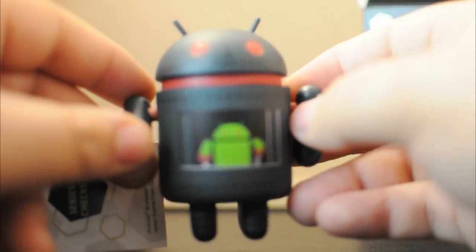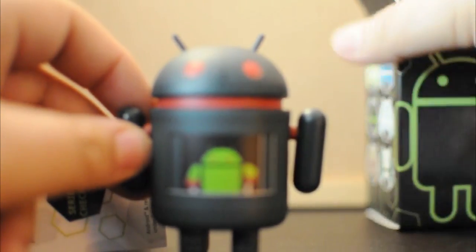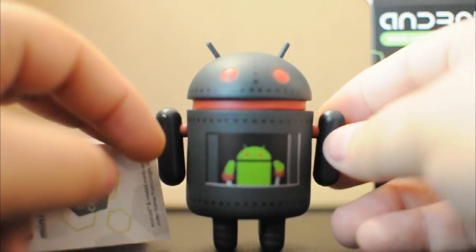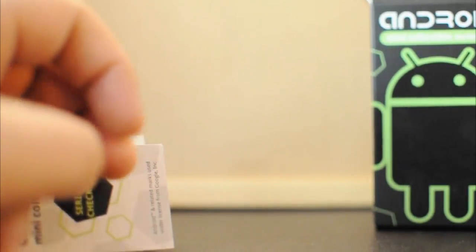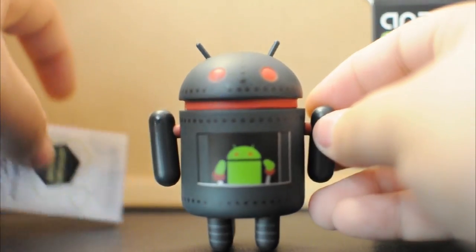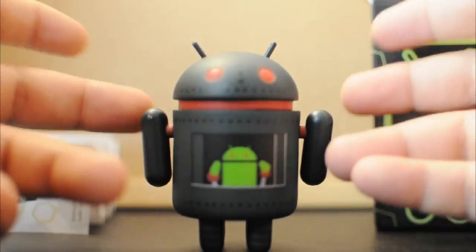Okay, this is kind of weird, but this one actually smells of something. I'm not sure, it kind of smells like the cupcake smell from the cupcake version, or a car air freshener. That's kind of cool. It could just be the vinyl though, I'm not sure. But yeah, it's got a smell to it that's not bad. It kind of smells like a car air freshener.